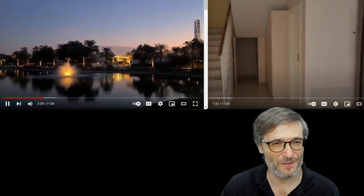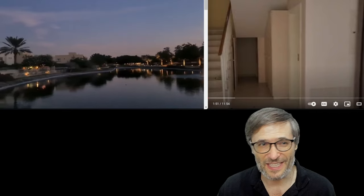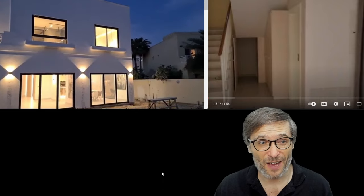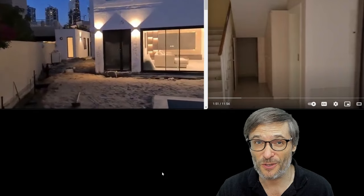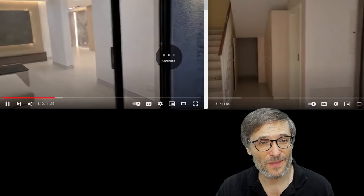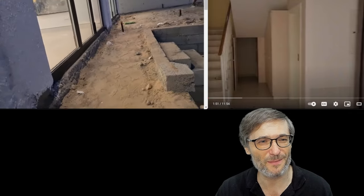The view hasn't changed — it's still the same amazing view of the lake with the fountain. It's evening time and it's got awesome reflections. This is all man-made, not a natural lake. The back of the house has been squared off and there's a gym — a new addition. This room is an extension we made that will be a home gym, separate from the living space, so the noise and smell are kept away.